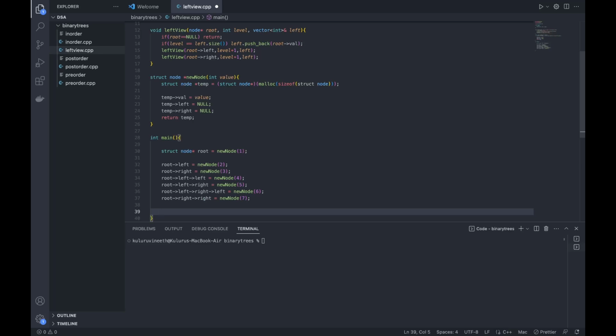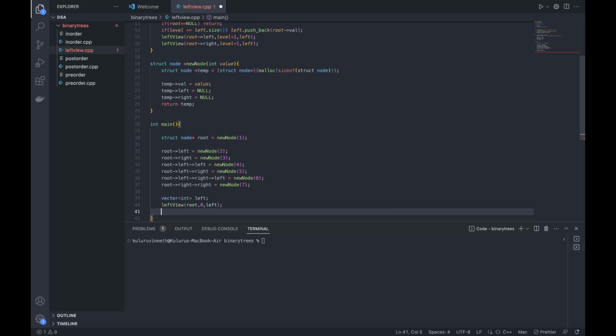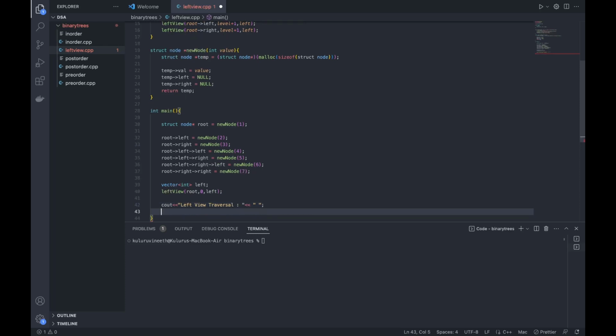Now I will define this array, let me initialize left, and then call the left view function by passing the root and initial level as 0, and then pass this left. Then we'll print the left view traversal of the tree, and now I'll traverse the left array and print the value at each index and see if the output is matching or not.